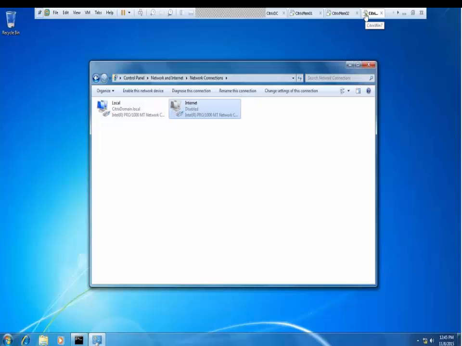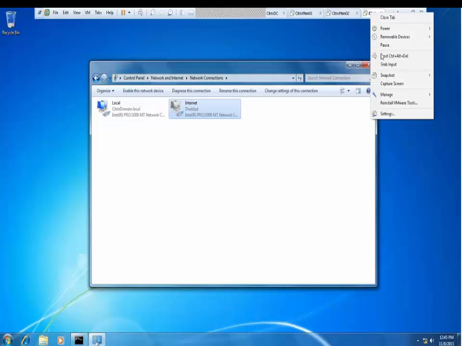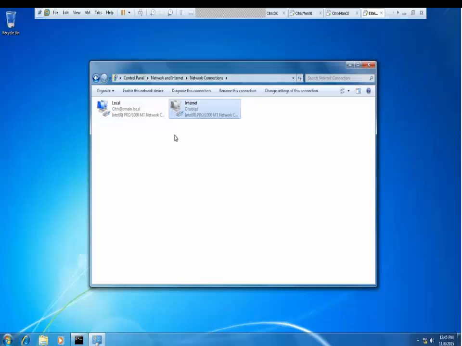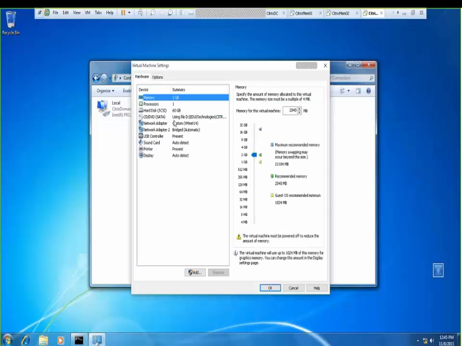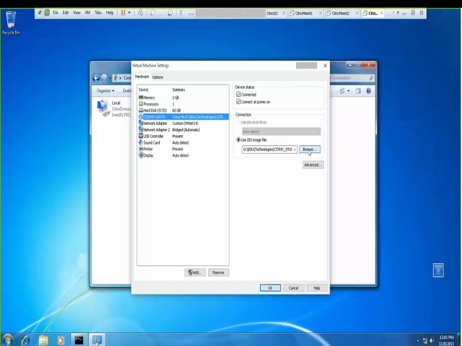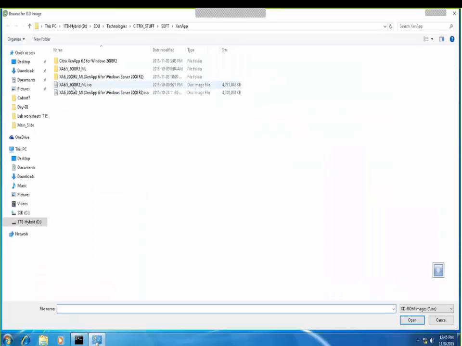So I'm now going to mount that. I'm going to mount what? I'm going to mount that Citrix ISO to the Windows 7. For that, I'm going to go to Settings, then go for DVD here, browse, and Citrix 6.5 2008. This is the ISO we are using right now.